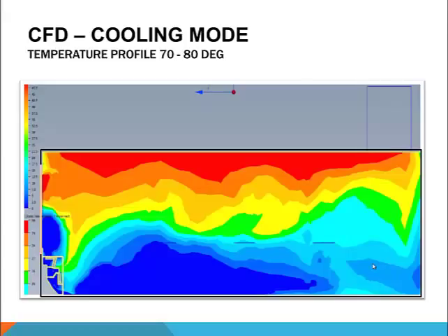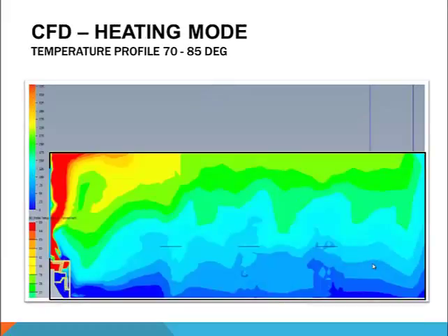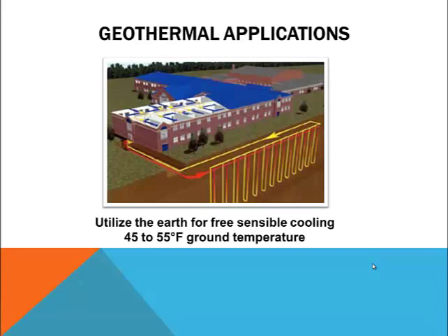In the heating mode, the ceiling temperatures are much different. The floor mounted beam is still providing displacement ventilation cooling to the interior of the room, but now we've got heating in the vertical pattern. The floor mounted beam is drawing room air through the upper heating coil, mixing it with air from the DOAS, and this creates the vertical jet that neutralizes the cold glass on the perimeter. There's not nearly as much heat at the ceiling as in the cooling simulation because we're not taking as much heat out of the room. It's also important to remember that systems such as these, operating at moderate water temperatures, are ideal for making use of geothermal sources of cooling.